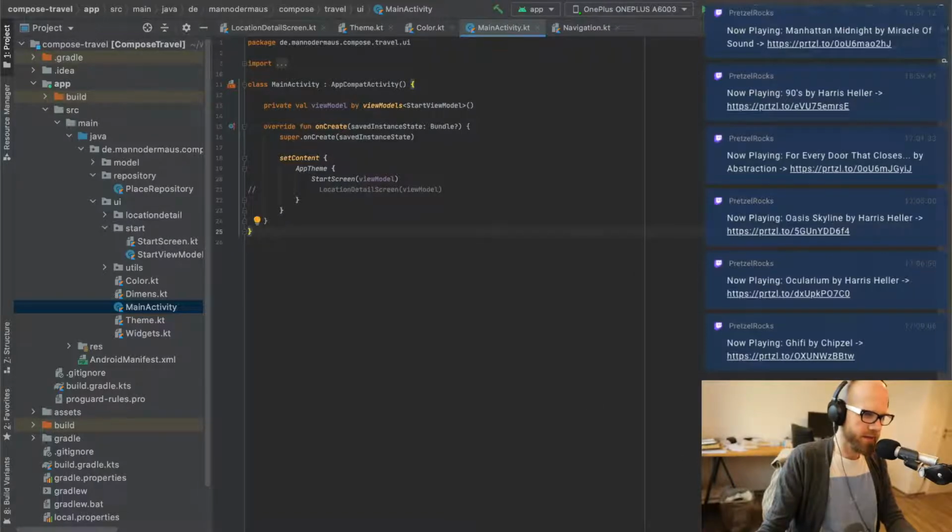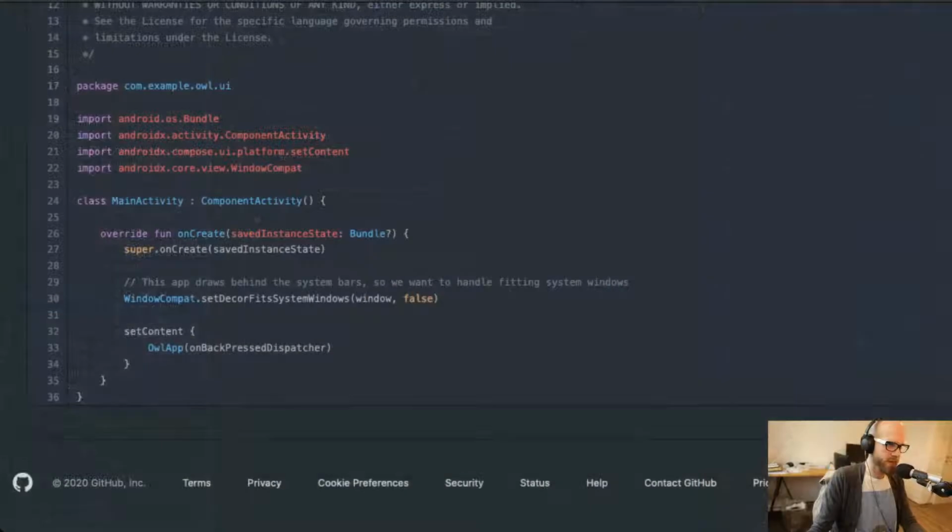And then it instantiates an OwlApp, and I think that's the root composable. So let's do something similar. So let's do something like, well, TravelApp.